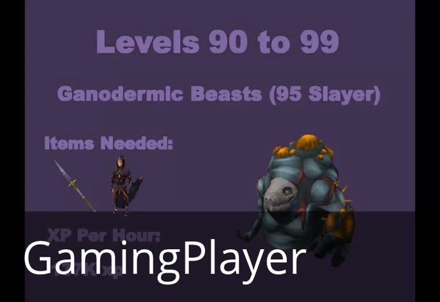I have done extensive testing and found that the money here is around 1.7 to 2 mil an hour without having to pay full attention. It takes about 30 seconds to kill a Ganodermic beast, so you can AFK a little bit, which is great. And the XP per hour here is about 137,000 XP, so it's not nearly as good XP wise as other methods, but the money is well worth it.